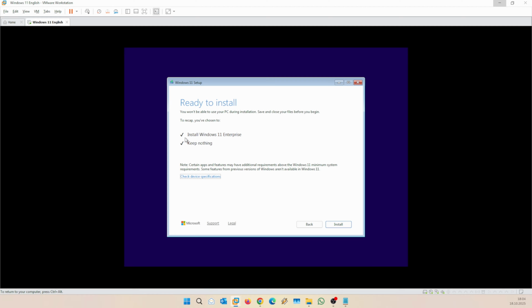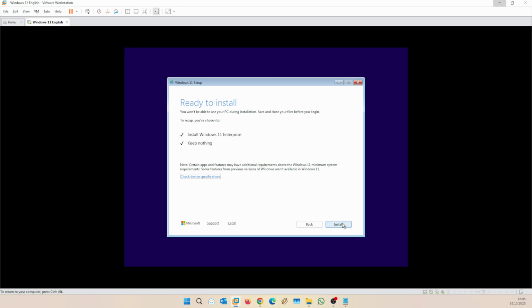After that, it informs us we are going to install Windows 11 Enterprise, and it will delete all the partitions. For some reason, you may not come this far and may get some errors because, as I stated before, there are some minimum system requirements for Windows 11. I strongly suggest checking these requirements to see if they are covered on your end. Mostly these are the problems if you get an error. If you come this far, then you can simply click install and continue.